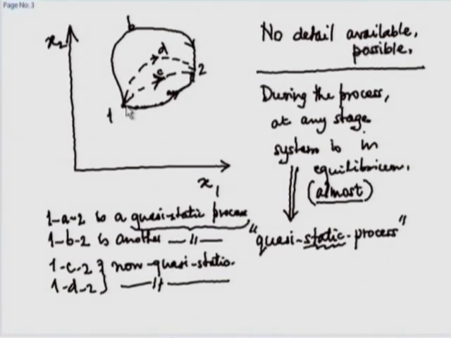Whereas for quasi-static processes, this locus 1A2 means something. That means at some stage during the process, you will find that the system was here. The property was this value of x1, this value of x2. At some other time during the process, the property x1 was this, property x2 was this. You could have identified the state and marked it on the state space. We say that between the same initial and final states 1 and 2, 1B2 is another quasi-static process, because our observations would have shown us the system would be here at some time, here at some time, and so on. So that is the idea between a quasi-static process and a non-quasi-static process.